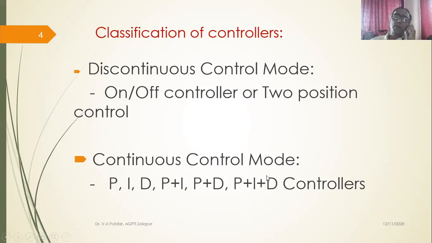So these are the most preferred one, but we are going to study all the control actions. First, we'll be studying on-off control action, then we'll study proportional, integral, derivative, all alone, standalone, and then combination, proportional plus integral, proportional plus derivative, proportional plus integral plus derivative control actions or controllers.